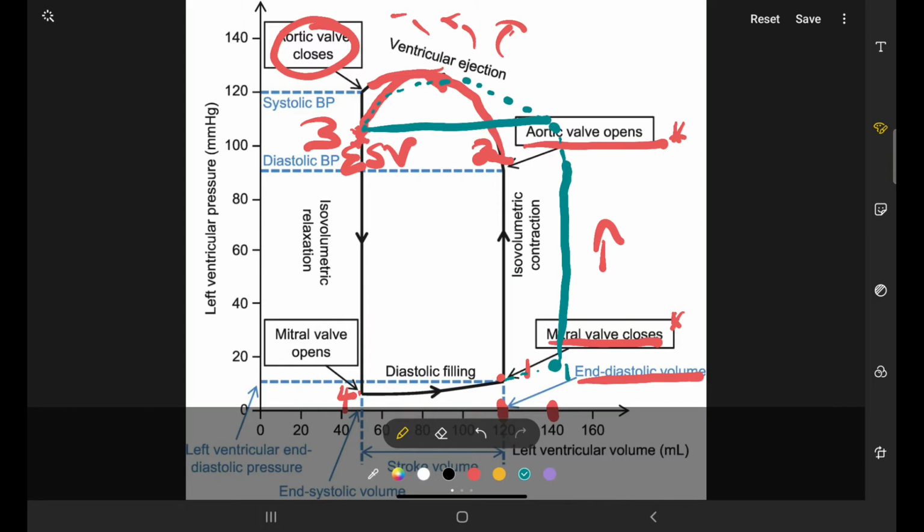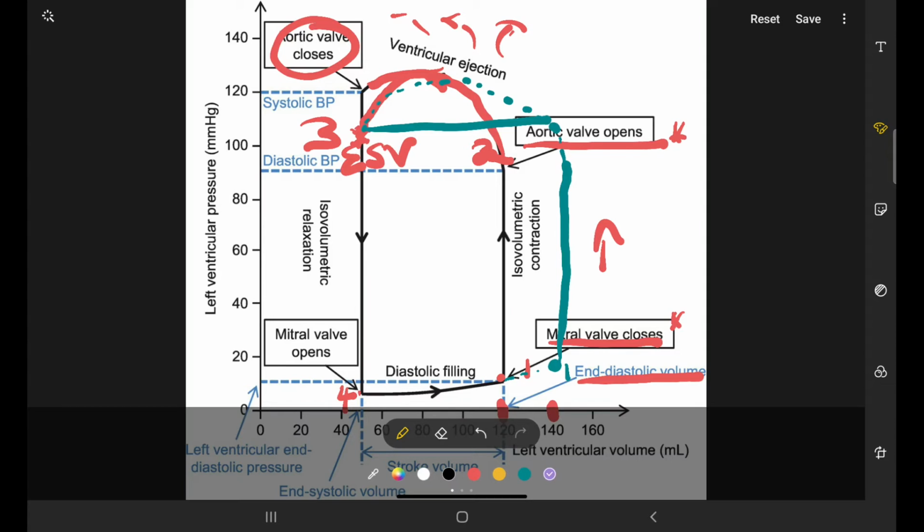Okay, so now let's look at what is happening with an afterload increase. So if we have a situation where afterload increases, this may result from an increase in aortic pressure. So there's more pressure that the ventricle has to work against, and this implies that stroke volume will reduce, and it will also result in an increase in the amount of blood left in the heart because there was not much taken out.